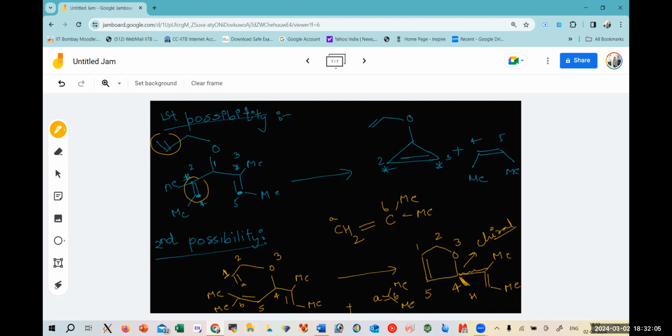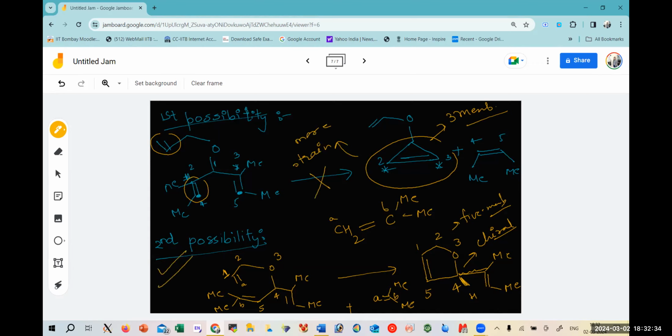And out of the two, if you will be asked, comparative to the first possibility where a three-membered ring has been formed, and here we are looking at a five-membered ring. Six-membered ring is more favorable compared to the five-membered. Similarly, the three-membered ring over here is having more strain. So that's why this possibility is not observed. Only the second possibility, which is giving you a more stable ring, is your product. So this is the only possibility of product formation which you will be having.